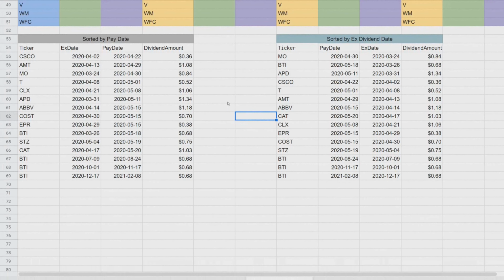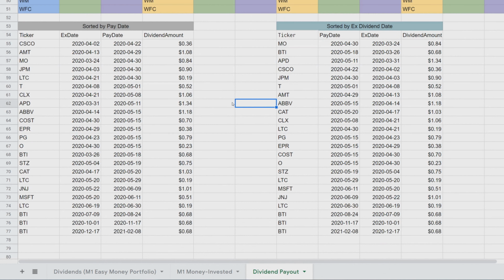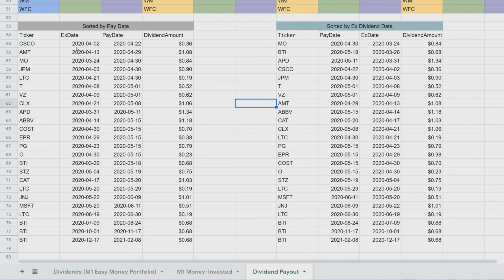It's just a little bit longer. See how many more we get. So I think that's about it. The next one that's going to be paying us is Cisco on the 22nd. And you can see now that it keeps it nice and neat for us. Over here for the ex-dividend date, same thing. We're still at Clorox, and we got these other companies coming in. Johnson & Johnson declared dividends, and Microsoft.